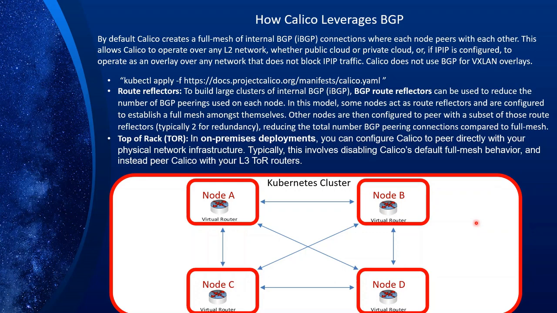So we have a number of options. If we have a small network, then we can use full mesh as is. As it grows, we can then choose to have route reflectors. And the best option is if we have full control over our environment and we have hardware that supports top of the rack, then we can actually configure our network to use top of the rack and set up BGP in that way.